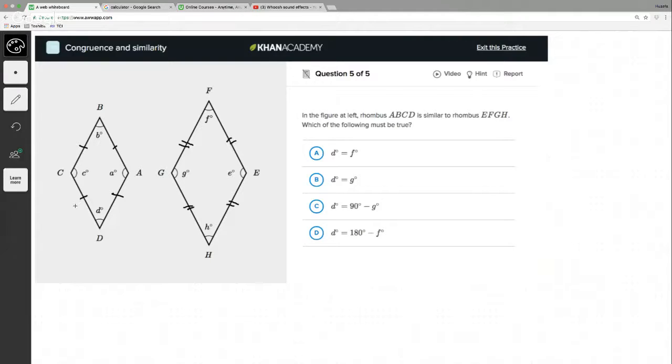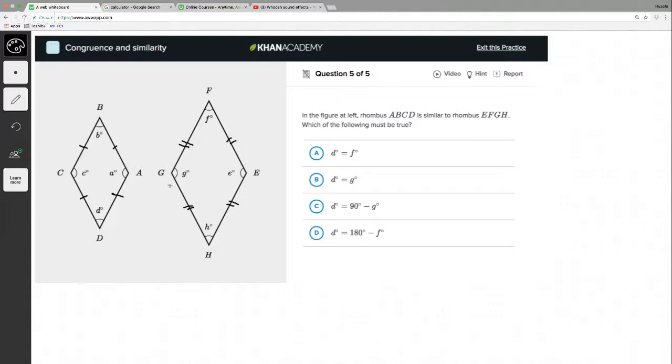And it's interesting, they're using this marking for the angles. I think what they're saying is that the angles are equal, which is really weird within the rhombus, because they don't look like they're all equal. And if they were all equal, they'd all be 90 degrees. It'd be a square. I'm just not totally sure what these markings are, because usually they indicate that they're all equal. So this is a little bizarre. But anyways, it doesn't matter.